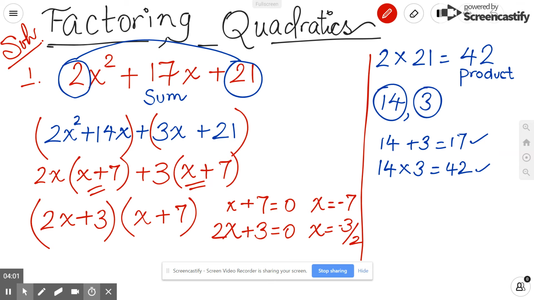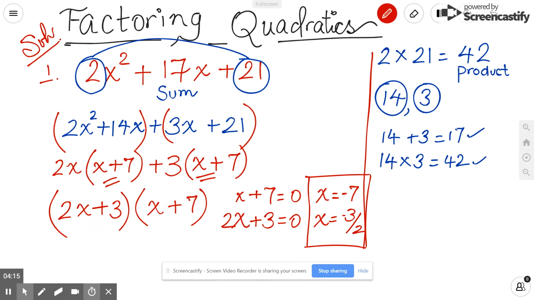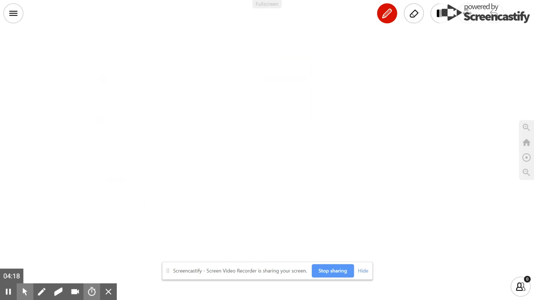So I hope you agree with me that with the traditional method, these are the two answers that we should be getting. All right, so now on the next page, I'm going to try to solve the same question, but using the trick, the fun and easy trick that in less than 10 seconds or 15 seconds maximum, you'll be done. So let us write the same first question again, students, and it is 2x squared plus 17x plus 21.